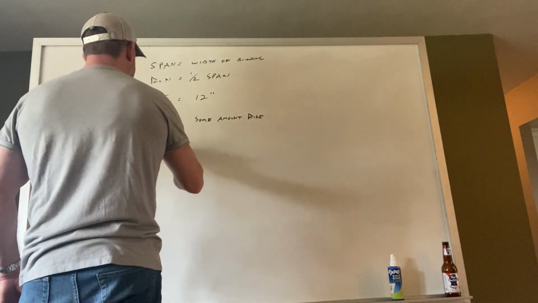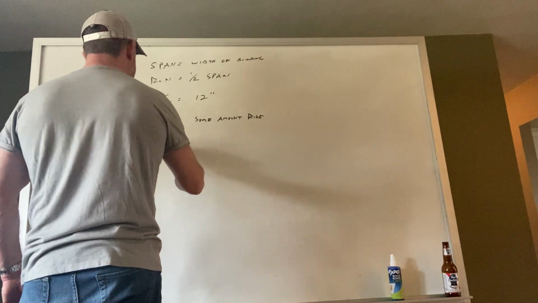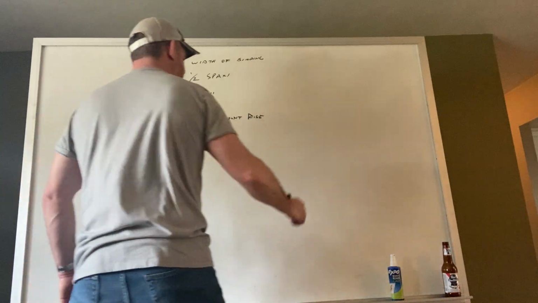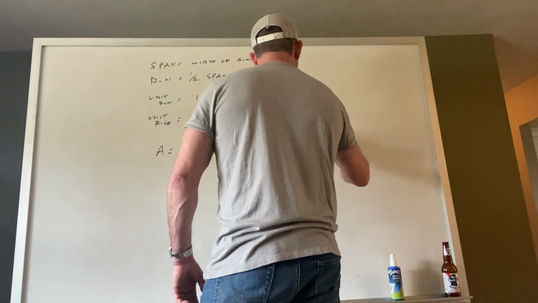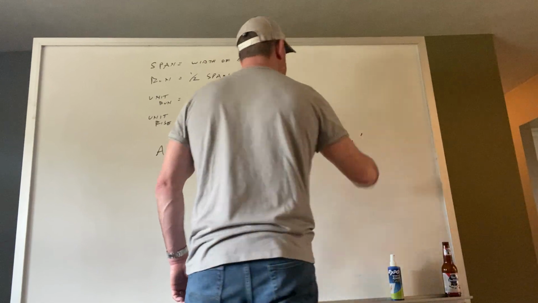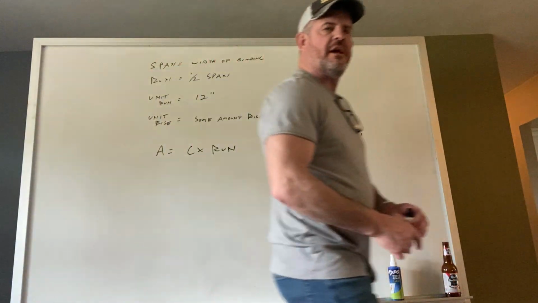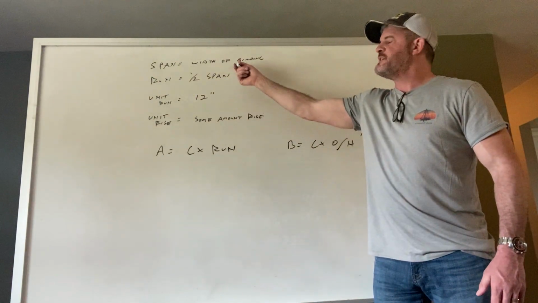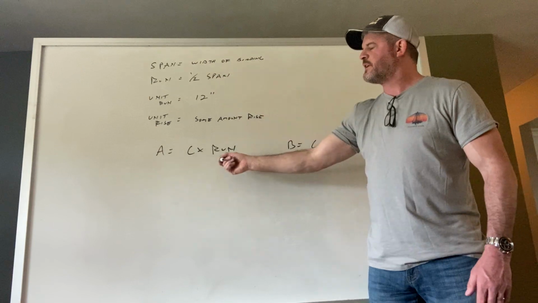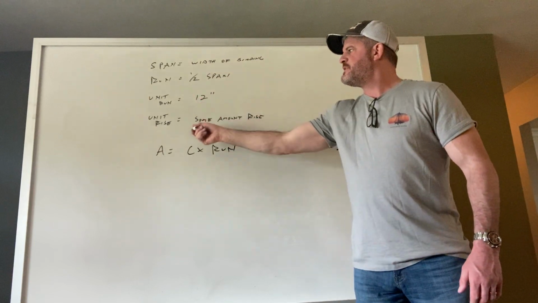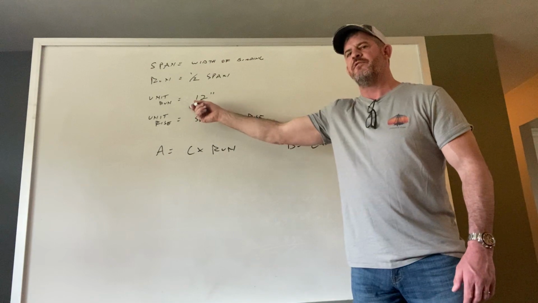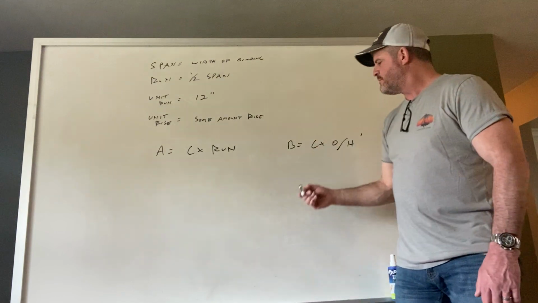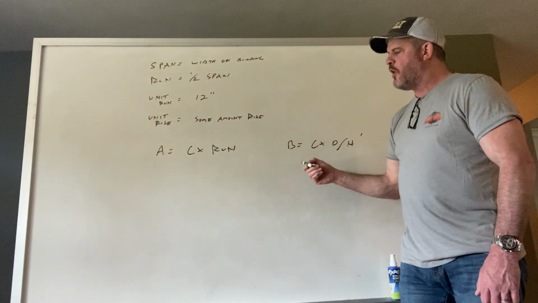I solve for my A and my B. So my A equals my C times my run, and my B equals my C times my overhang in feet. Those are the important things that we touched on today. Understanding what my pitch is doing for me tells me I need to take my span and determine my total run, so I can solve for that. I need to understand my pitch triangle, my amount of rise per 12 inches of unit run, and understand that it directly correlates to both this dimension and this dimension. So hopefully it's making sense.